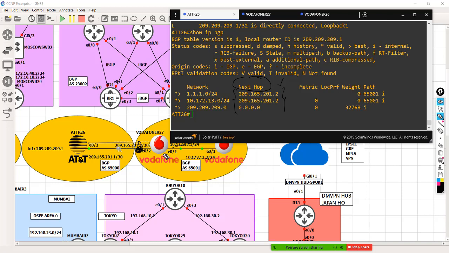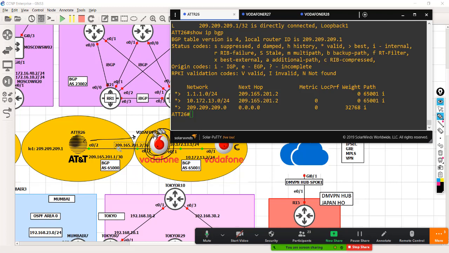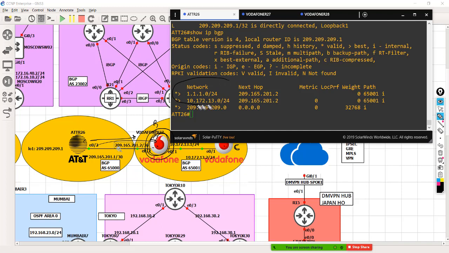What about 209? It's 0.0.0.0. The reason is they are directly connected, right? They're directly forming neighbors, or they're directly connected. They don't have to depend on a next hop. So anything you send, it's gonna be received by this person. But if you're going to send anything to the router C, who is gonna receive? It's your router B that's gonna take the responsibility of receiving, right? So these are two different behaviors.